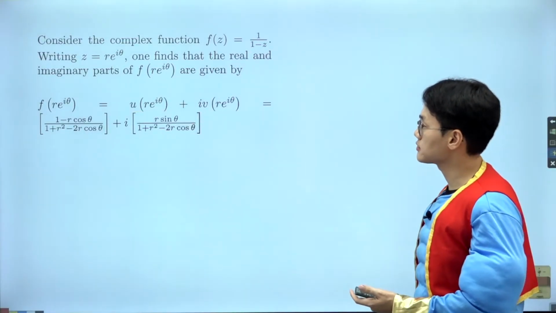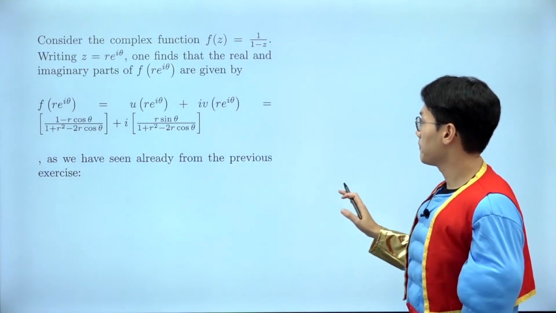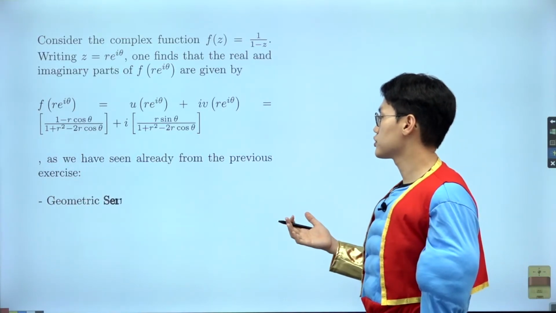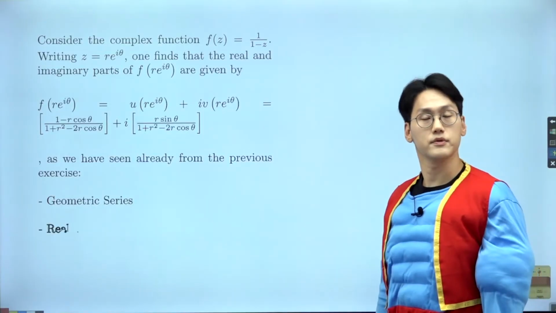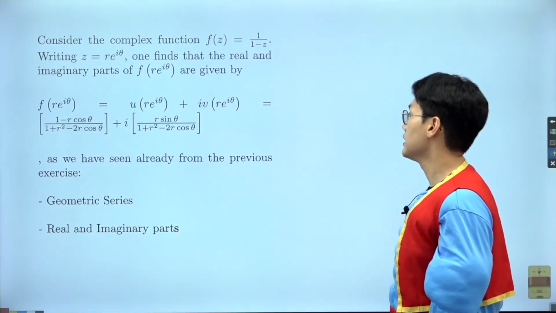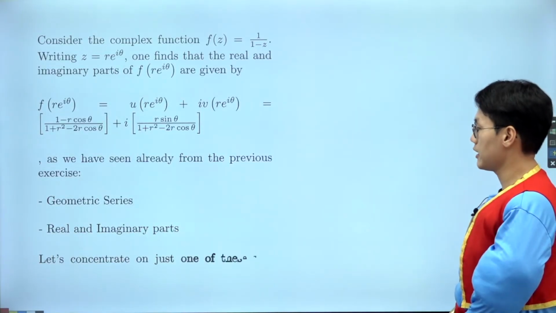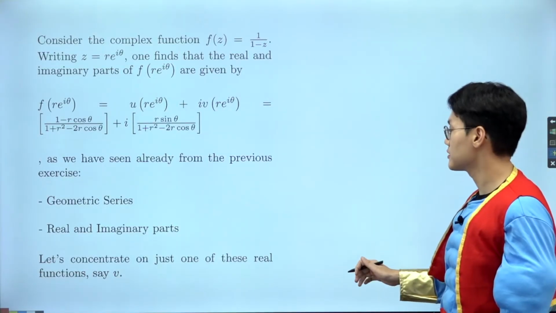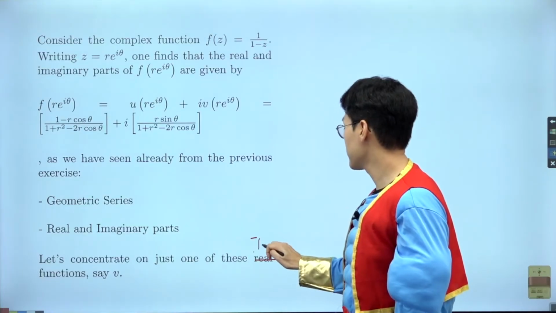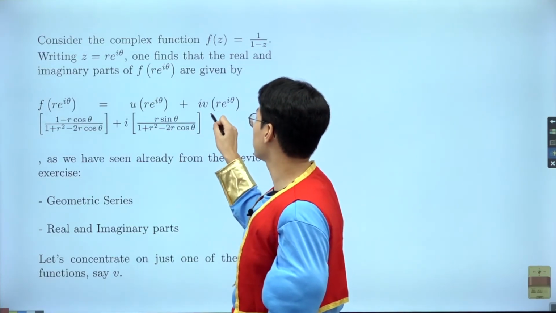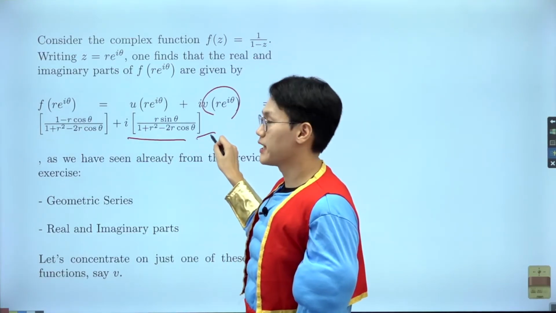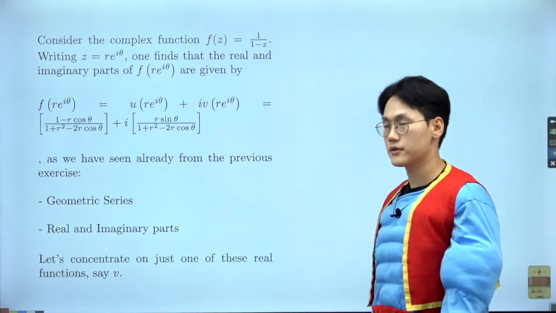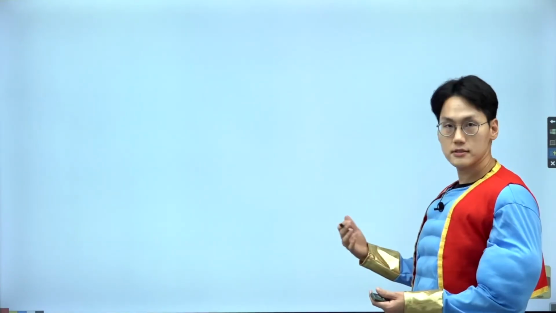Okay, so let's take a look at this interesting example. Now we can do this as a geometric series, and depending on the real and imaginary parts, we can derive the cosine and sine. I said that I'm going to do the real part of this function, but I actually wrote it as the imaginary part. So I'm going to deal with the v function here. I'm going to deal with the imaginary part, so forgive me about the typo. Okay, so that's great. Let's take a look.